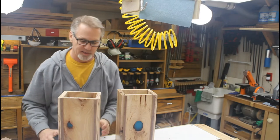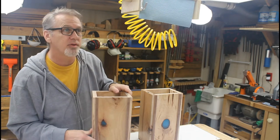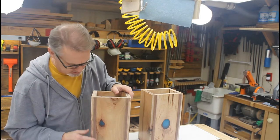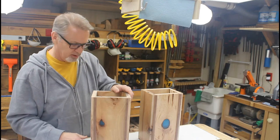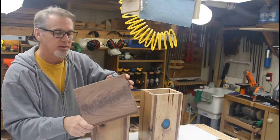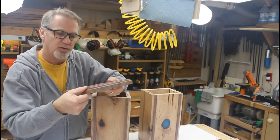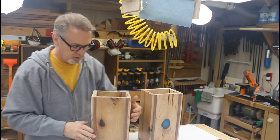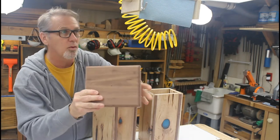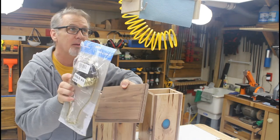Alright, so we've gotten this far, and what you can see is this is going to be the front. I put these little runners here and on here, just to kind of cover up the joint. This is the bottoms, and they're all sanded up. I put a nice little edge on here on the router, and these are the tops, and I've got a little hole punched there. I'm about to drill for the lamp hardware.